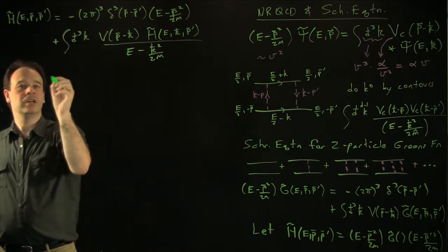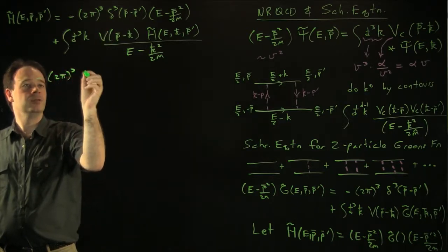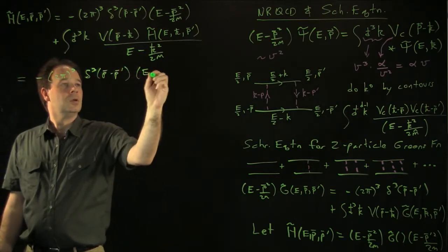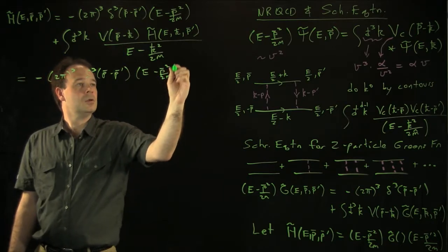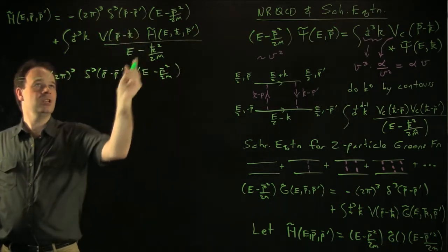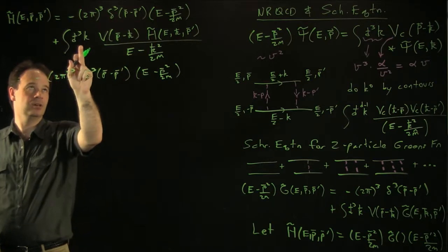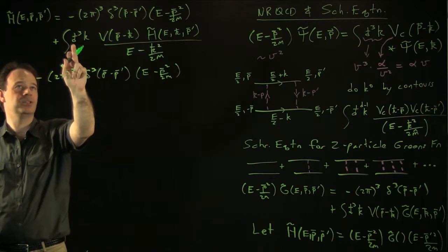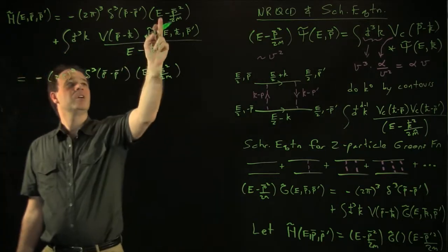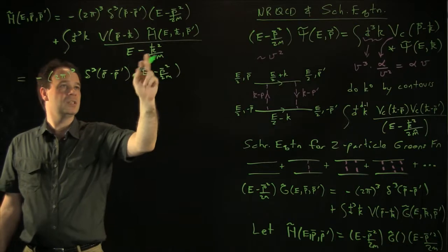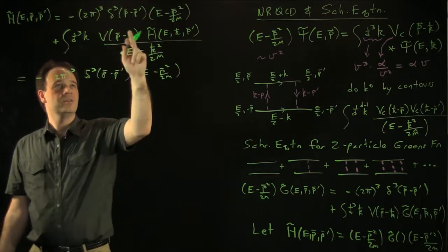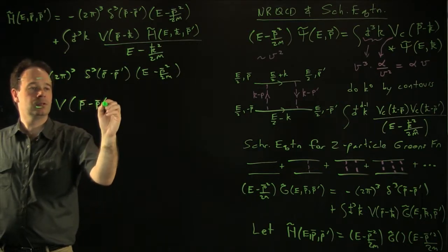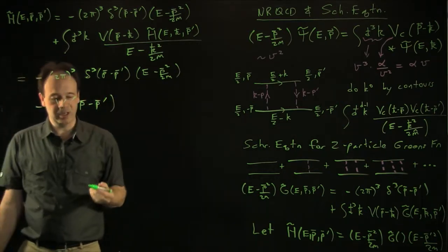So the first term is just our delta function term, and I'll just write it again for completeness. The next term, if we stick that delta function in here, you can see that it's going to collapse the integral, because I can just do the integral with the delta function. The 2 pi cubed will cancel the 1 over 2 pi cubed that's implicit in my d-bar here. The E minus p squared over 2m, once the E is set to k, will cancel this denominator. So all I'm going to be left with is the potential. So the next term in the series is just one factor of the potential.